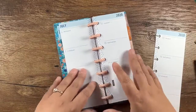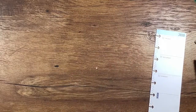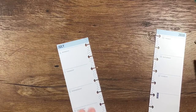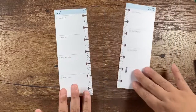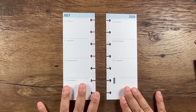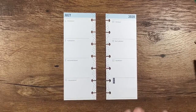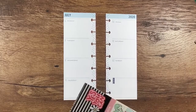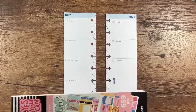In my last video I posted that I wasn't sure if this could be my new mini on-the-go planner. What I've decided to use this for is a daily gratitude journal — just daily gratitude where I write a couple things I'm thankful for. I'm not giving up my journaling because that goes in my classic horizontal where I write everything out. This one's just strictly for gratitude.